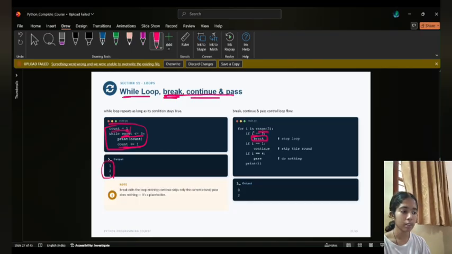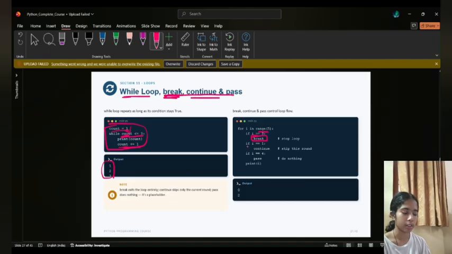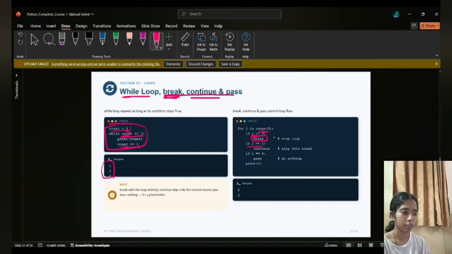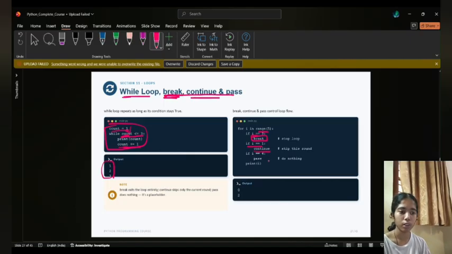Then it will go to the second if statement, where i is equal to 1. So it will run from 0 until 4, and whenever i's value is 1, it will skip the execution. That means it will give you 0, then 2, then 3, and then 4. It will not come outside the loop, but it will not give any output on 1.